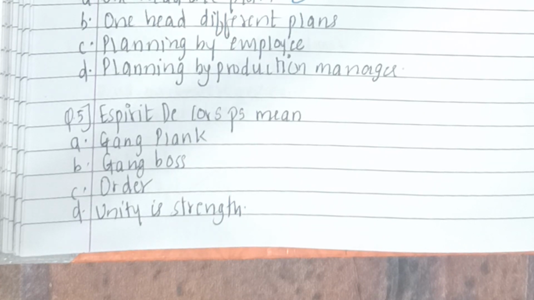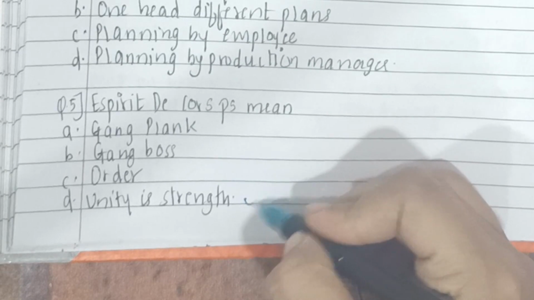Okay. So here it is important that the manager should highlight the importance of being united, because as long as all the employees are together, as long as they are united, it is their biggest strength. When the employees are divided, then they may not be in a position to achieve the common goal that they intend to achieve, because everybody will be working in different directions. So here the management or the manager has to remind them that they are together as one team. The management should promote a team spirit of unity and harmony among all the employees. This will lead to coordination in the work. So here the answer is unity is strength.